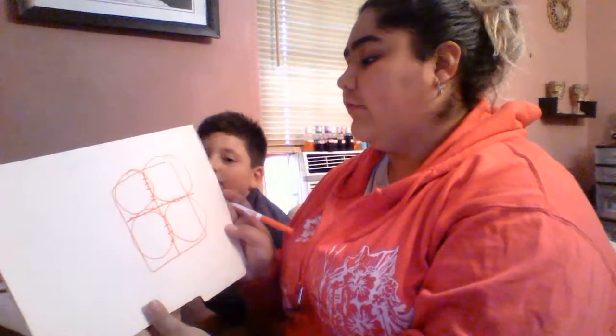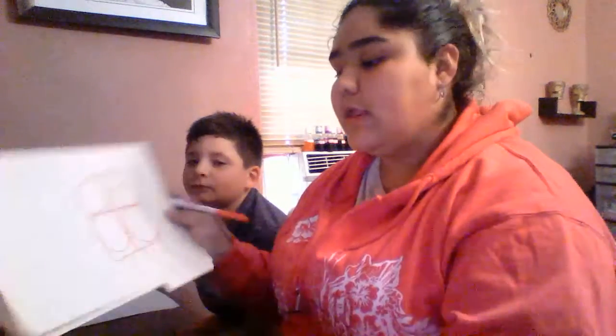I think a quadrant is... Okay, if I show you a graph like this, what do you think a quadrant is? Like a fourth. A fourth? Yeah, that's correct. There's 4 quadrants, 1, 2, 3, 4 on a line graph. And this is our first one that we're going to learn. Good job.